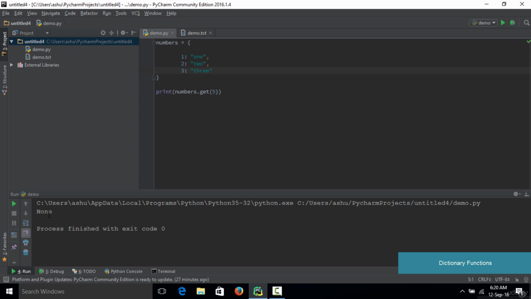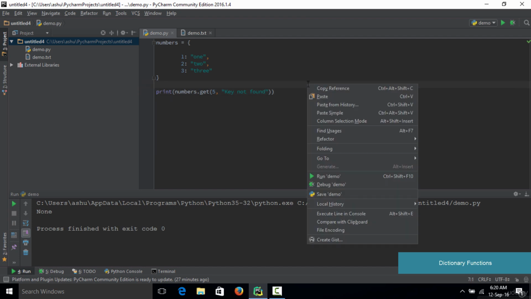But what if we want to print out something else if the item is not found? What you can do in that case is go right after this 5, or any key value you have mentioned, give a comma, and in double quotes type in the text you want to display if that particular value is not found. You could type in "key not found".